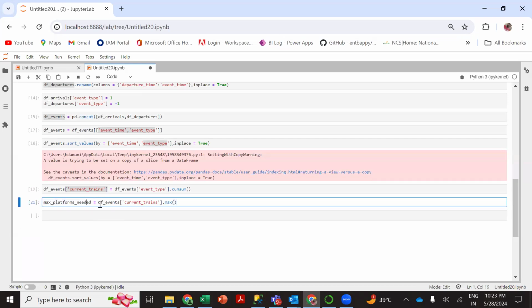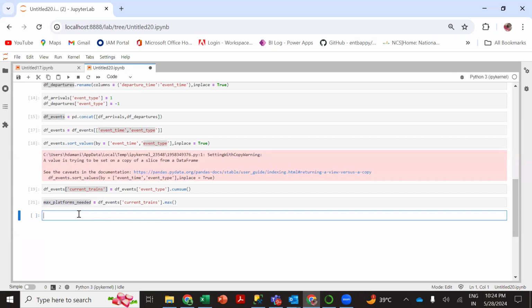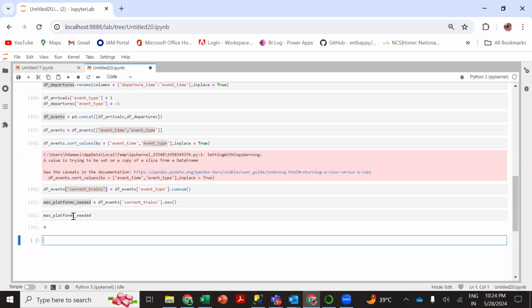Now let me show you the output of this. Yeah, so as we can see, at a time a maximum of 4 platforms are needed in order to accommodate the entire traffic, right? So yeah, that was a possible solution to this particular problem.